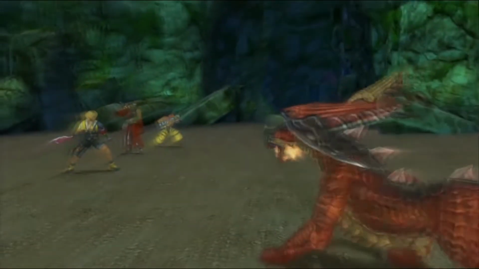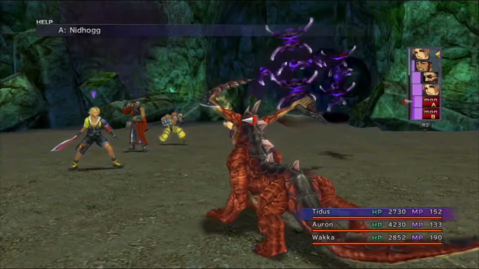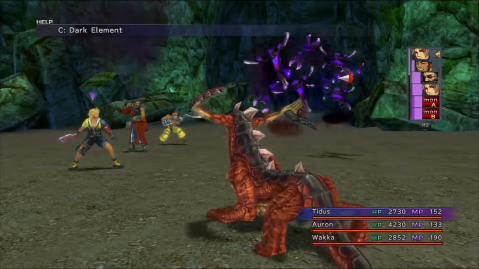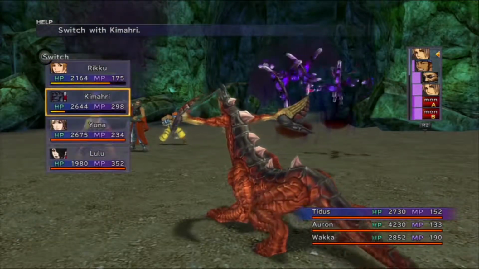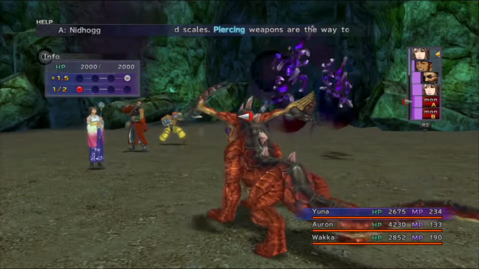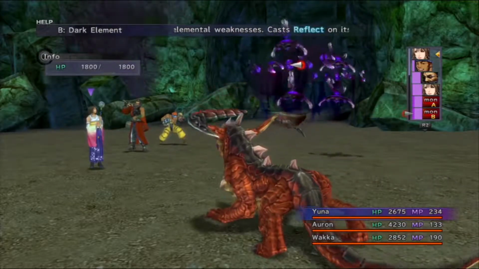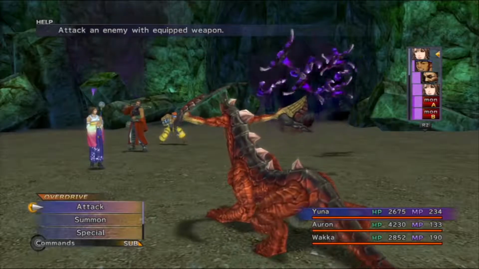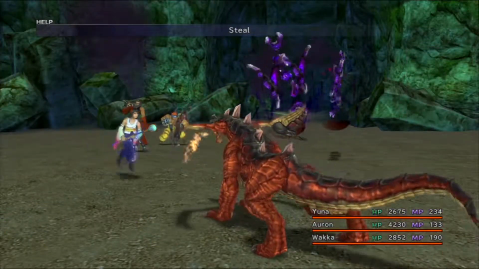Any new enemies? Oh, okay, so we do have 2 new enemies here. Alright, so we got the Nidhogg, which can do a lot of damage with its fire breath attack, if I remember correctly, and then a Dark Element, which are elementals that don't actually have a weakness. Let's bring out Yuna, just to get a good idea of what we're up against. So Ice damage does the Nidhogg in, and Dark Elements, no elemental weaknesses, cast Reflect on itself. That's interesting. Okay, let's try stealing then.